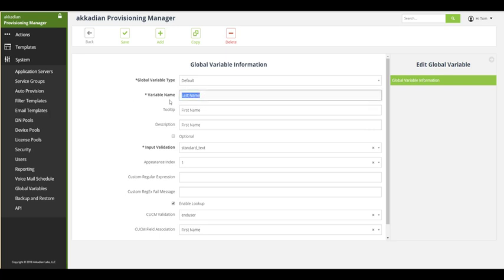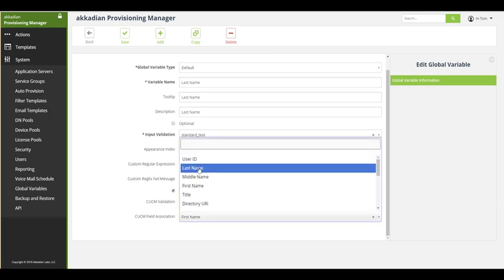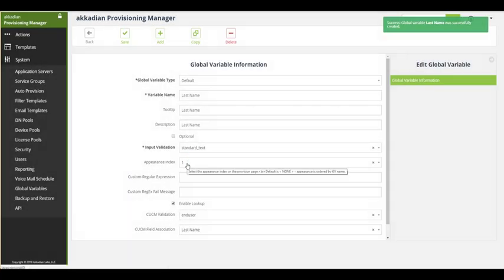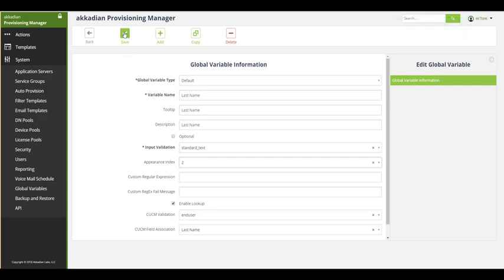So I now have last name, and then I can just copy and paste that down to the rest. The next thing I need to change is down here. I need to change this to last name for my lookup. And I can go ahead now and save this off. Now notice one of the things I did not do was I do want this to be an appearance index 2 as well, and save that. So just make sure if you're copying, you catch that as well to make sure they're in the right order.